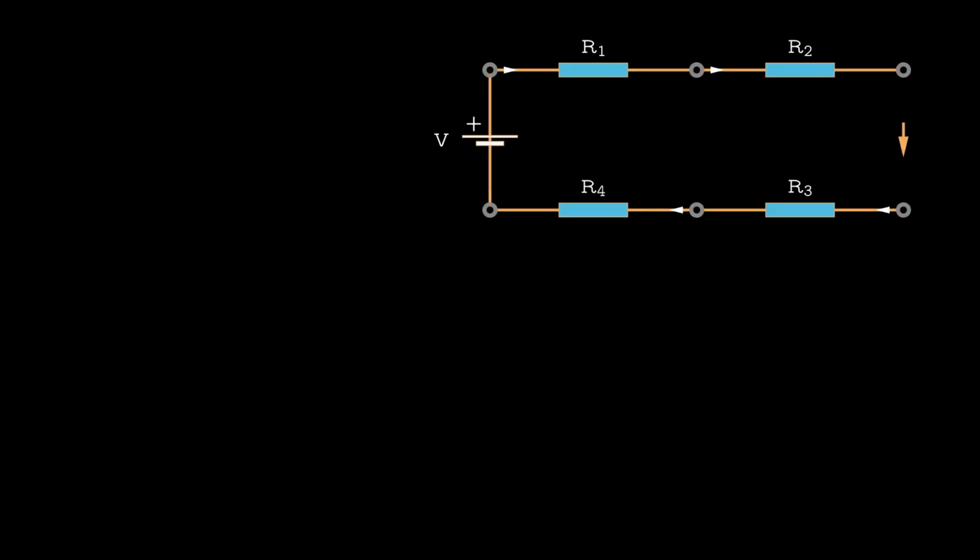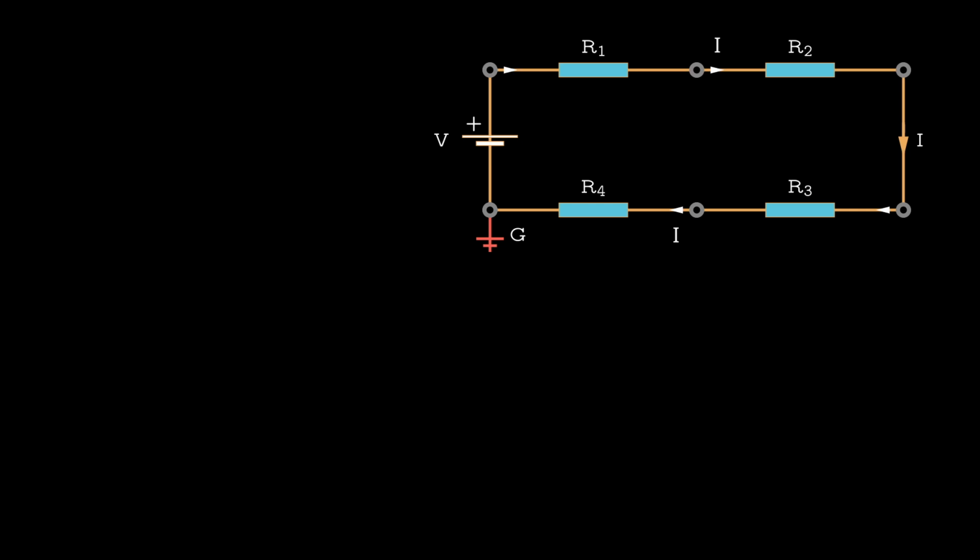Next, we will examine the equivalent resistance of a set of resistors connected in series. In this diagram, we have 4 resistors, each with different values, connected in series with a voltage source of V volts. Unlike the previous parallel circuit, where the current was divided among branches, in a series circuit, the current flows through a single closed loop, passing through all 4 resistors and the voltage source. Since there are no branches in a series circuit, the same current flows through each resistor and the voltage source continuously.